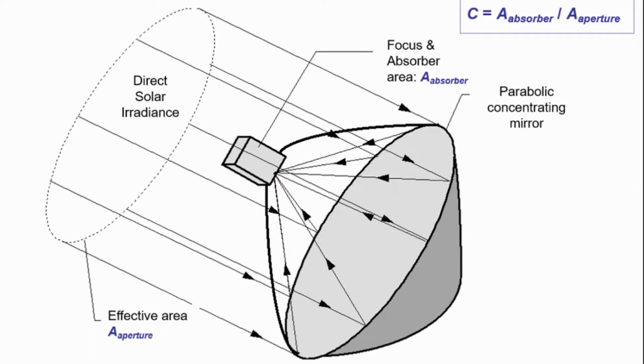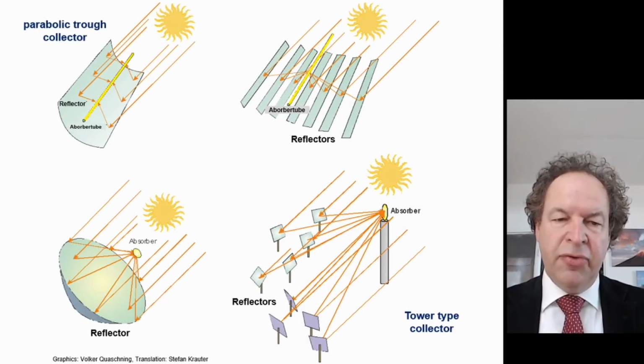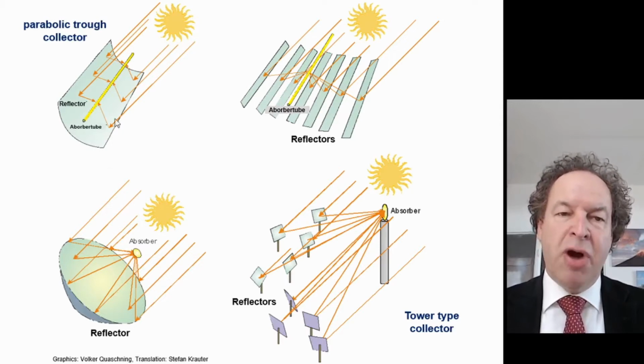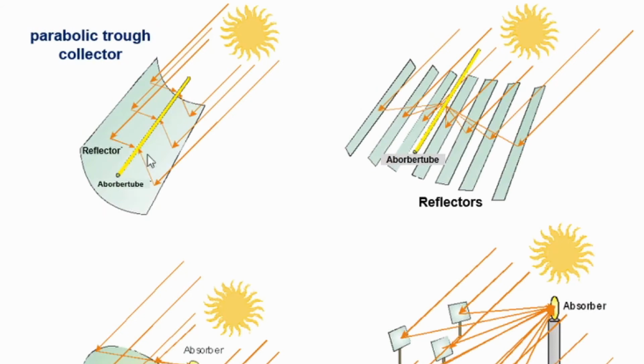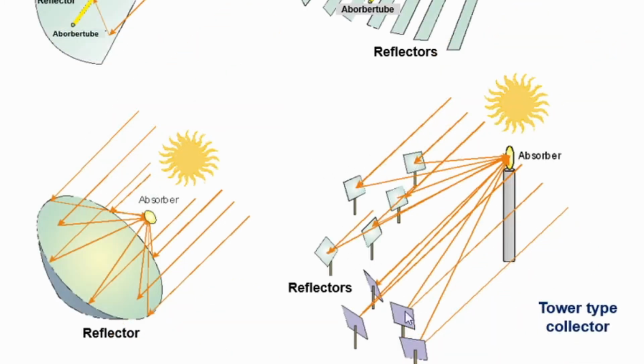According to that, we have the concentration ratio, which is the absorber area divided by the aperture area. You don't have to make a single mirror like you see here on the bottom. You can also make a parabolic trough, so you don't have a focus point, you have a focus line. Also, you can split up the parabolic form into different reflectors or even several small reflectors. The only thing is that they have to be attached in a tangential form around the parabolic form, and they must be positioned in such a way that all incoming light is reflected towards the focus point or the absorber.